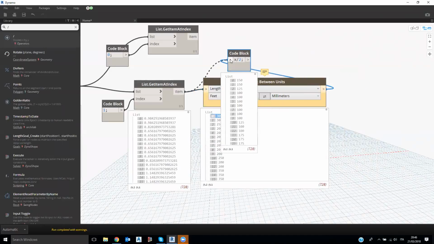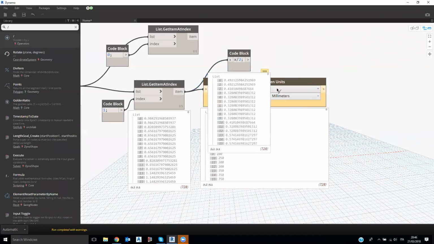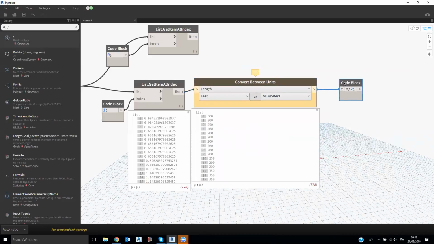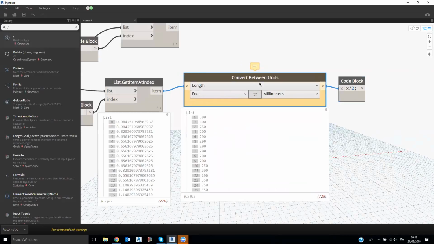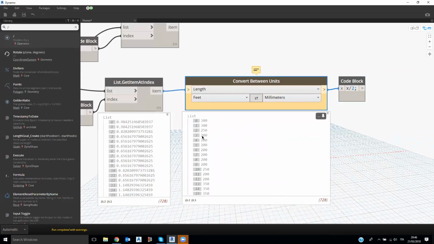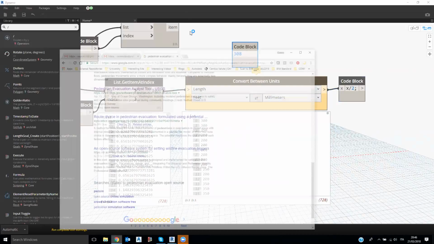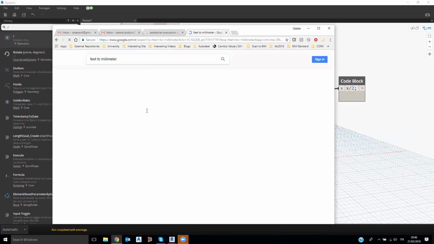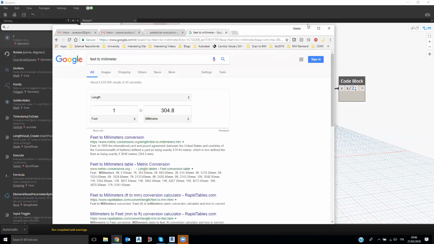You can imagine that we could also connect this before the conversion and get exactly the same value, but it's just not very easy to understand. So first of all, I like to convert the value, and then use the division. You know that you can also use a conversion value. If I'm not wrong, it is 308. Let me check on the internet. Feet to millimeters. I always forget the real number. Yeah, it's 304.8.